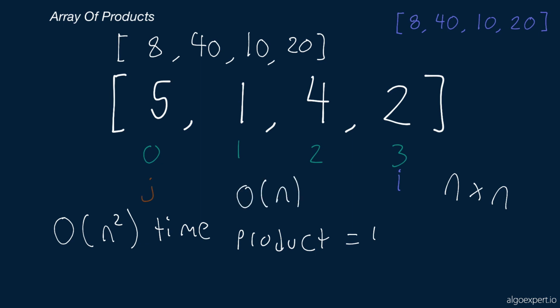This is just going to be big O of n. The reason we have big O of n is because we need to create this output array. This output array will contain n elements, n again being the length of our input array, and so we're going to use n extra space. And so that is going to conclude our brute force approach. Again, time complexity of big O of n squared and a space complexity of big O of n.